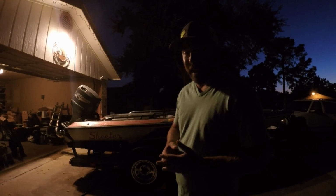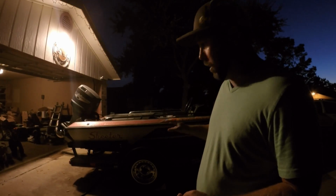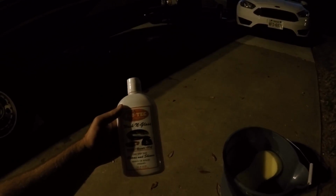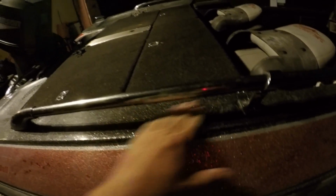Now that the sanding is complete, I rinsed the boat off, but that's not going to get all of the sanding dust removed. So we're going to need to wash the boat one more time before we start applying the restoring agents. And this time we're just going to use what comes in the kit here, the washing gloss and water. No abrasives such as the ammonia, nothing like that. We just want to remove the dust, which you can see in residue here that's on the boat. You can see the dust and residue, and the boat is smooth now after the wet sanding. So once we get the wash done and we start the buffing process, she should shine up really nicely.